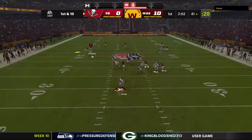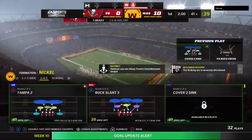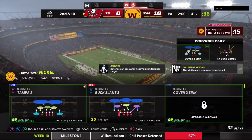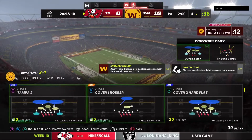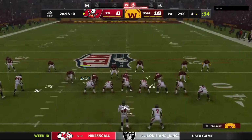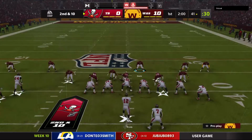This is a good football team. The throw there by Brady intended for Gronkowski, but incomplete. Brandon, we saw these defenders flying to the football in their win last week, and nothing has changed. They're still moving around quickly and forcing incompletions. So now 2nd and 10 after the incompletion on first down.